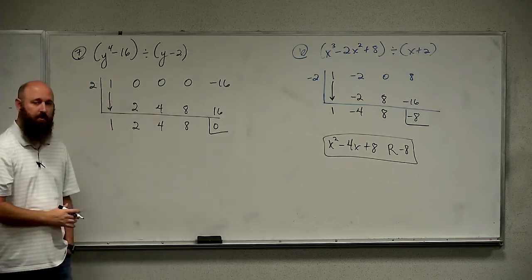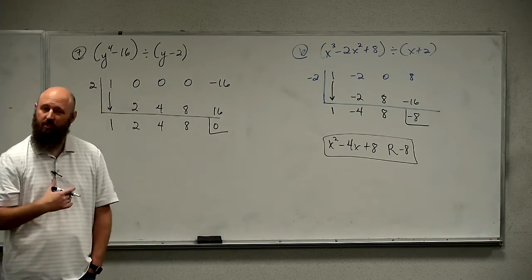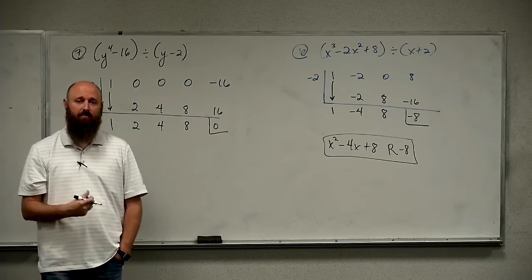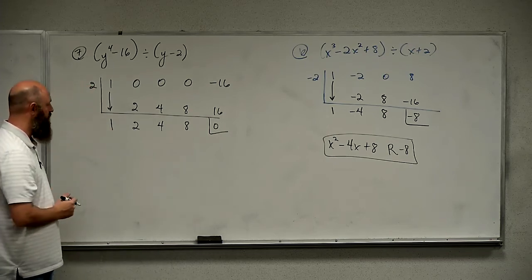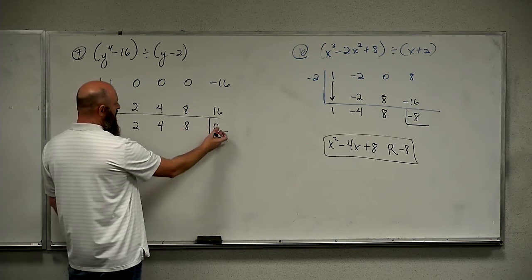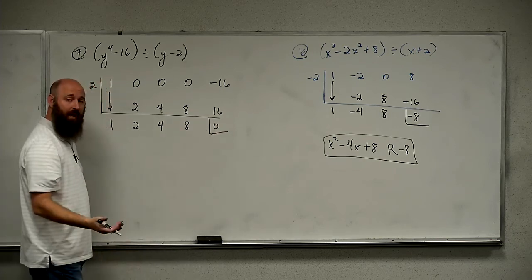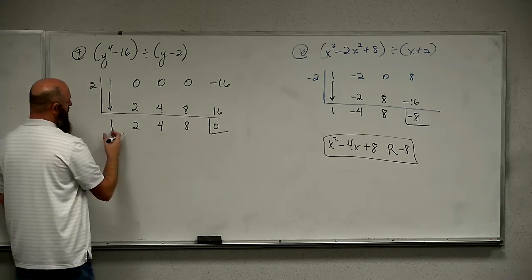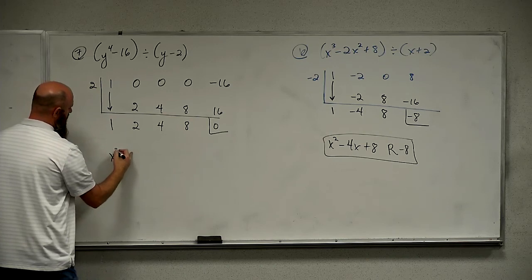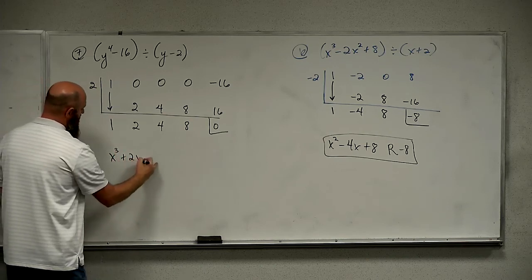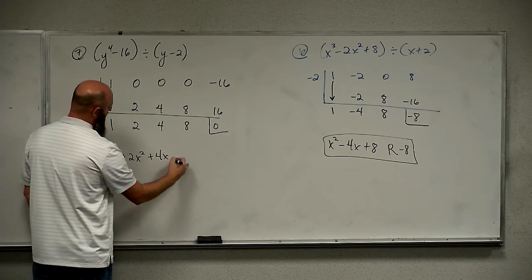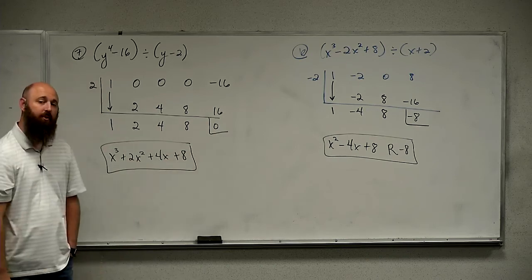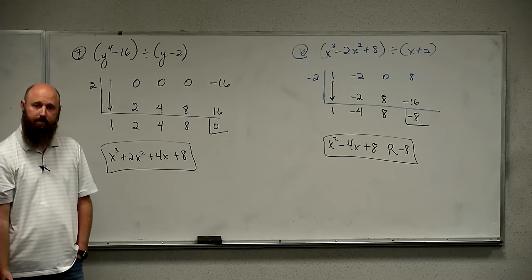And I did kind of know what the answer was supposed to be, but we should look back and just make sure, did I do that math correctly? It didn't take us long to work that problem. So if we just go back and check that, take a few seconds, it's always going to help with those pieces, okay? So this time we don't have a remainder. Anytime it's 0, it means that we don't have a remainder, which is good for those. So here I've got 0, 1, 2, 3. So this time this is going to represent 1x to the third plus 2x squared plus 4x plus 8 with those. And since my remainder was 0, we don't put remainders of 0, okay?